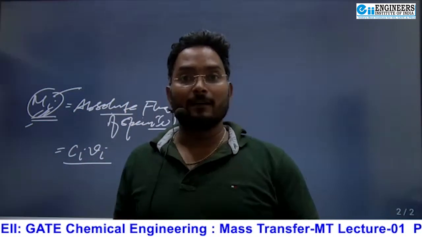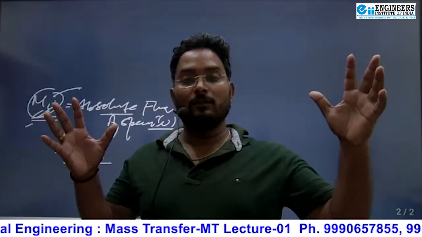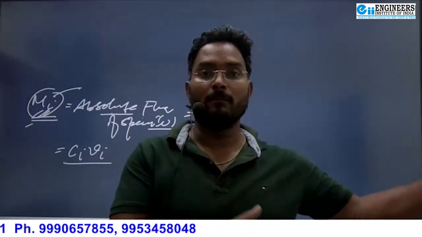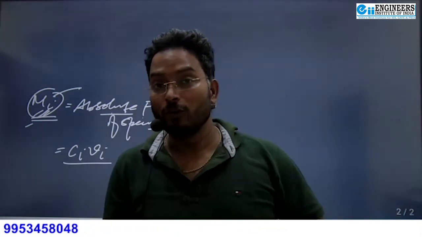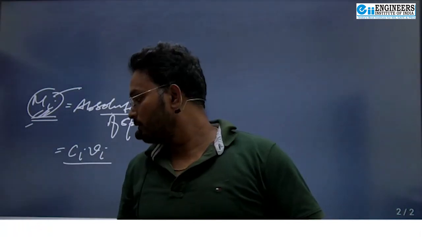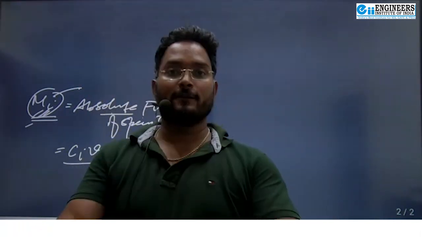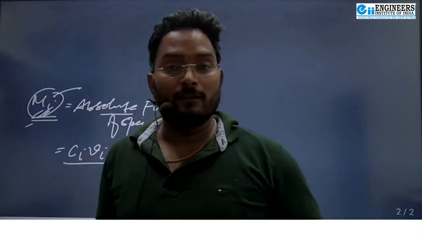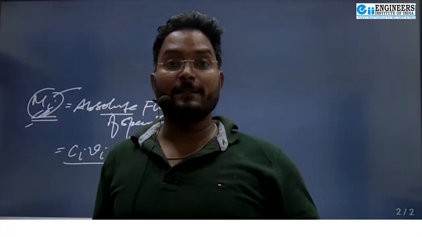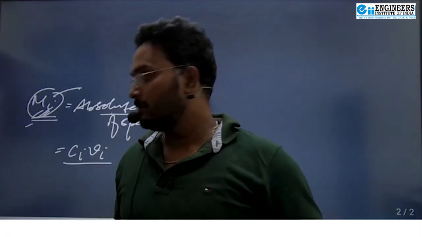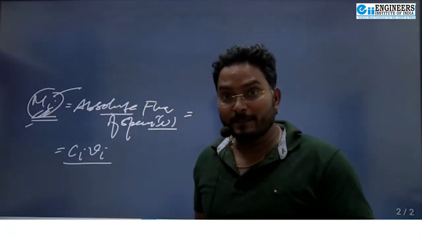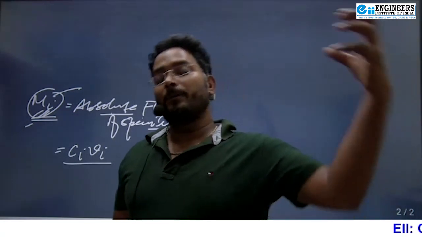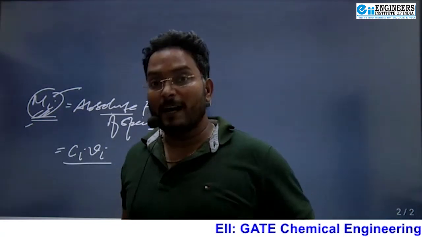If you want to cancel the effect of bulk in the total rate of mass transfer, the total rate of transfer of mine, what should he do? You should also move with the mass average velocity. Then only are you able to know what is my potential. Otherwise you are not able to know my potential. What is the diffusing ability of any species? So if you want to know the diffusing capability of the species, the characteristic feature of the substance or species, then the observer has to move with the mass average velocity.